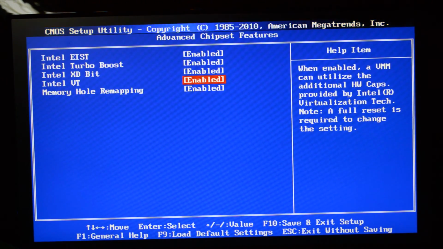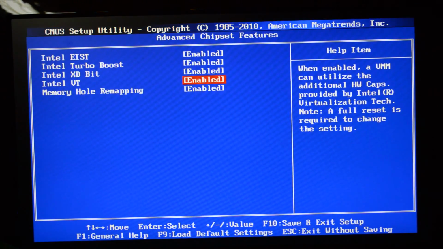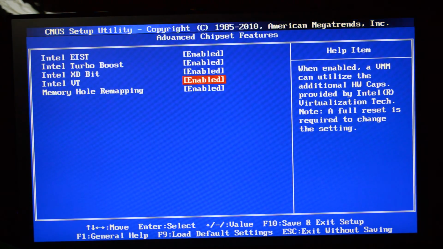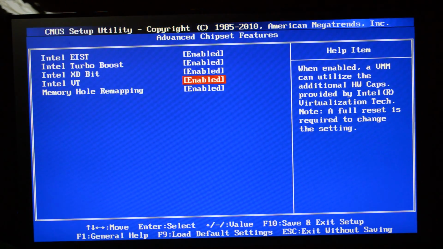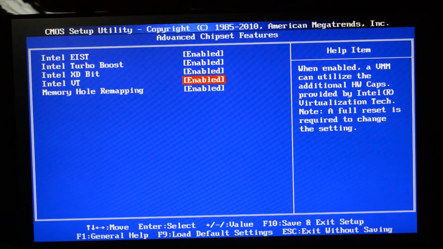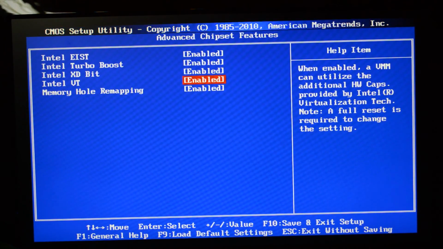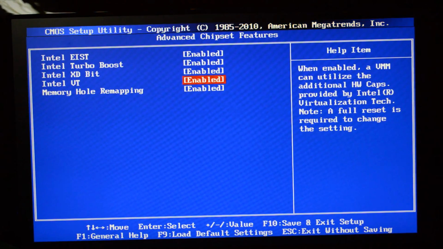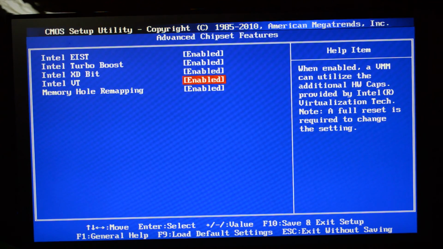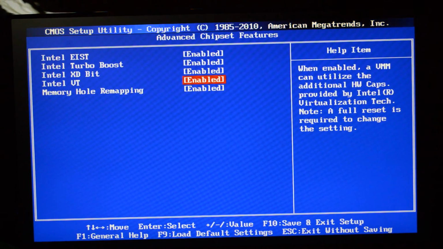I don't think any of this is going to work with an AMD processor. I don't have one to even test out or see if there's any similar item in the BIOS. I've been using this computer for 6 years, so I haven't really bought anything Windows based since then. But this is going to be step one. You want to make sure you have this enabled before you even install Intel HAXM.